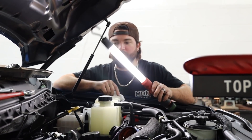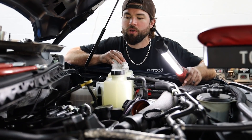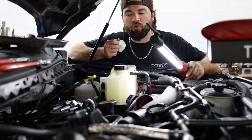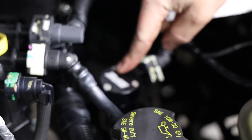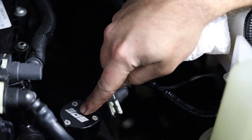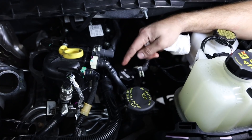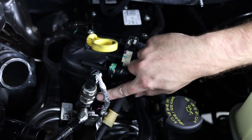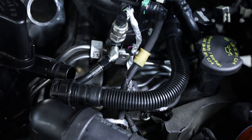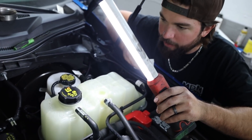All right guys, that's it — we have the disaster prevention kit fully on. The return filter is on. That was a huge pain, just like everything else with this install, because the allen bolt holding the retainer piece onto the bottom of the mini keg is on the bottom with no room to access it. You have to cut down a short allen key to get to that bottom bolt. Where you tap in for fuel is right here under the temp sensor — you can see the SPE adapter, the black piece, with the braided line going down to the distribution block on top of the CP4. We are 100% done with the CP4 disaster prevention kit for the 2020.